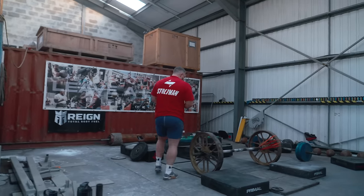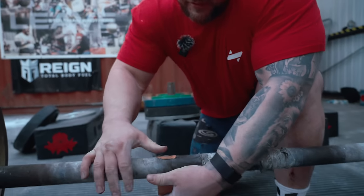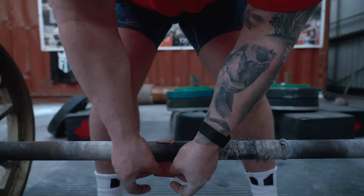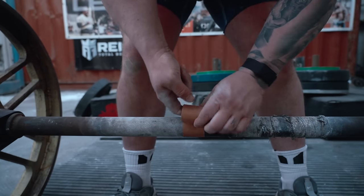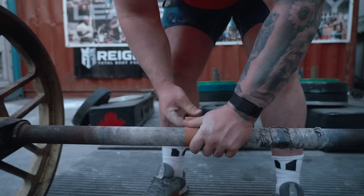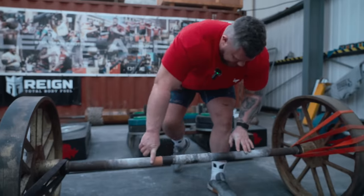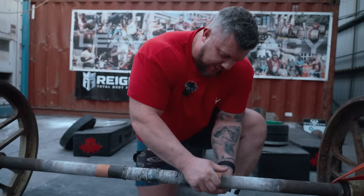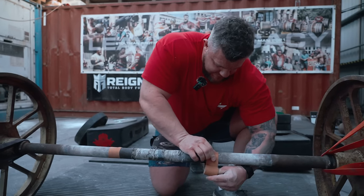It's harder to see in this one. It's just marking the edge of the knurl, but that's your locator. You know where you are in the centre. So sometimes, if you can't see it, because it's been used a lot and it's quite chalky, finding the centre can be a bit of a bugger. So that's the edge of that, and that's the edge of the knurl in here. So then you can do your two fingers away from that or whatever. Just a wee thought. Might help, might not.